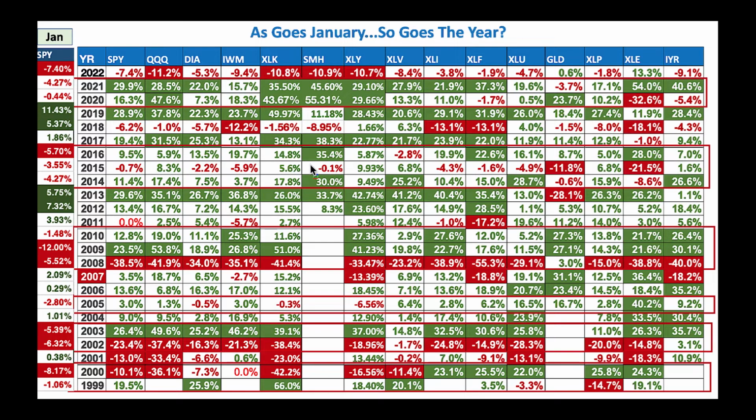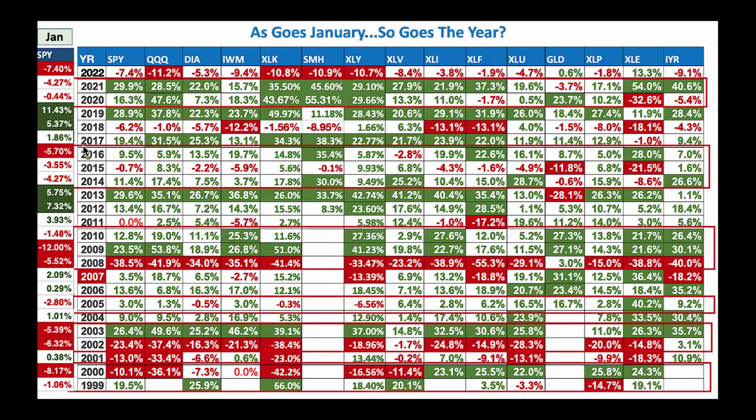What I have here is on the left hand side I got January. You know January, how S&P 500 behaved in Jan 2022, 2021, and so on and so forth. That's the January effect for you. How did January go for S&P 500? So by looking at this, you can see, okay, how did January go?